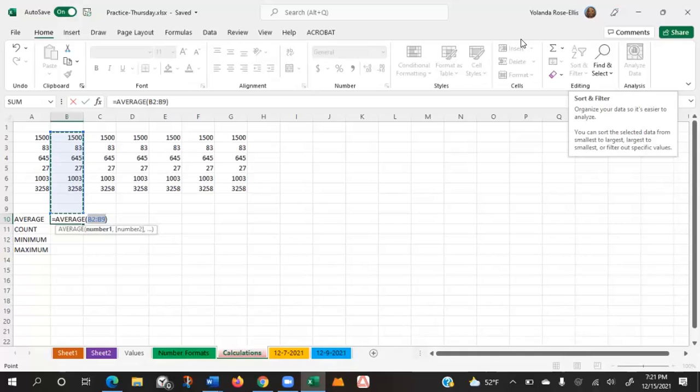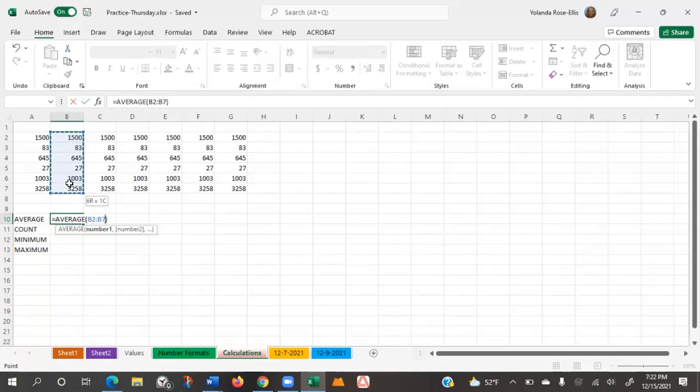So we go to B2, put our mouse pointer in the middle of the cell, and keep it in the middle of the cell. Click and drag to B7. No, sorry, B6. And there. And you see now, the range in the formula is the correct one, B2 through B6.